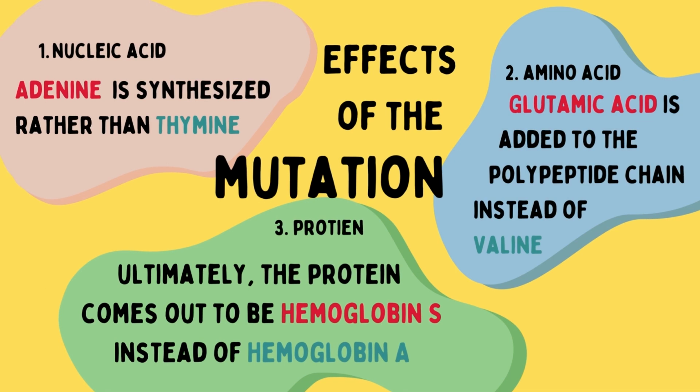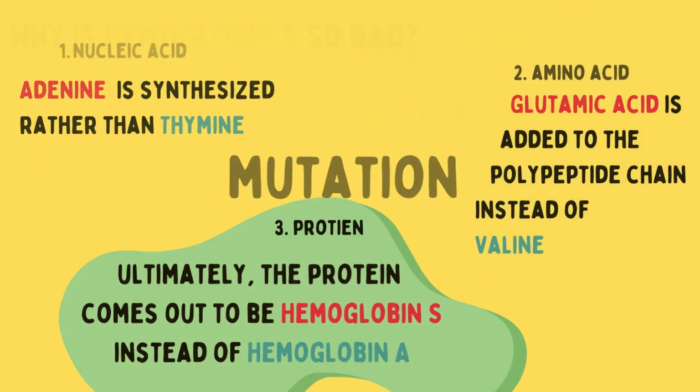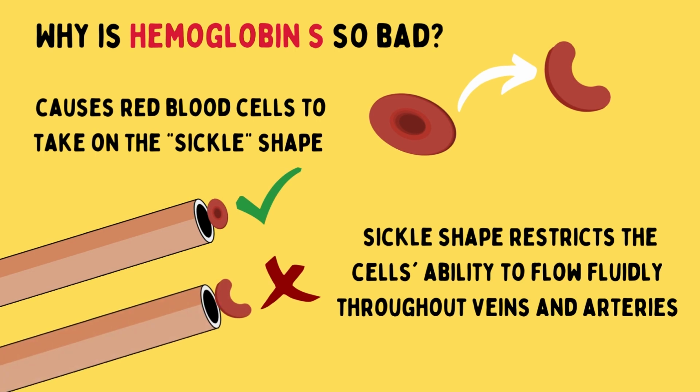The substitution mutation that occurs in the genome causes an adenine nucleotide to be substituted for a thymine nucleotide, altering the DNA sequence. Subsequently, this substitution causes glutamic acid to be replaced by valine, as the mutated sequence now codes for a different amino acid. Ultimately, this results in a different protein being synthesized, called hemoglobin S instead of hemoglobin A, during protein synthesis. This produced hemoglobin S makes affected red blood cells sickle cells.